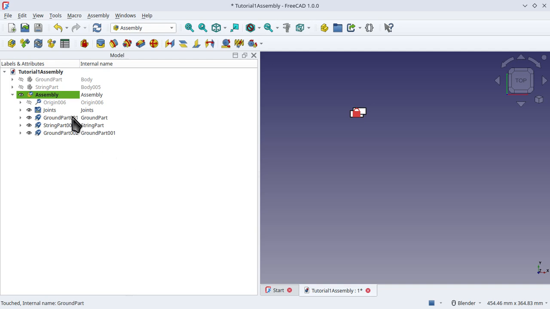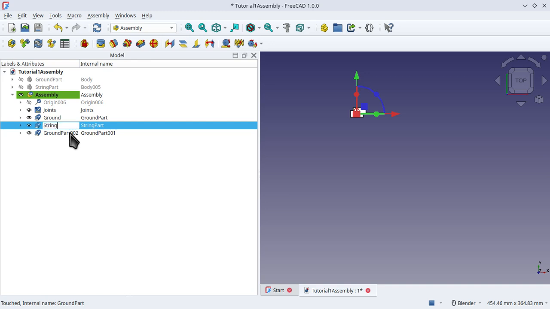So we now have 3 components in our assembly, and for ease of work later, I'm going to rename them. So that is mark it and push F2, and I'm going to rename this to ground, rename that to string.